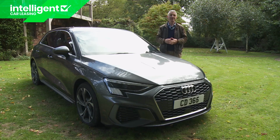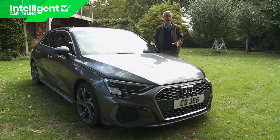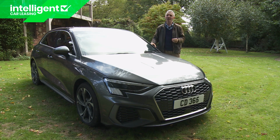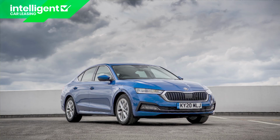You'd expect, of course, that an equivalently engined Leon or Octavia would be cheaper than this A3, but by £2,500 to £3,000, well, that'll be the kind of price difference you'll be looking at if you're considering the 2 lower-powered A3 Sportback petrol engines and comparing them to their Leon or Octavia equivalents. If you're looking at the base 115 PS 2-litre TDI diesel engine, then the premium for Audi ownership over a Leon or Octavia is more in the region of around £1,500 to £2,000. It all makes you think a bit though, doesn't it?